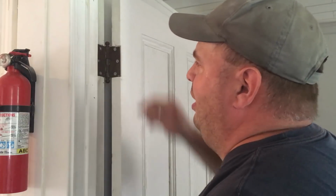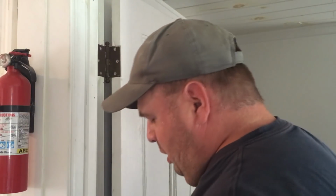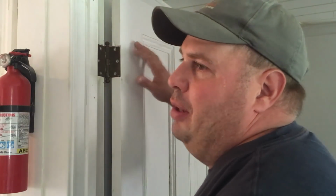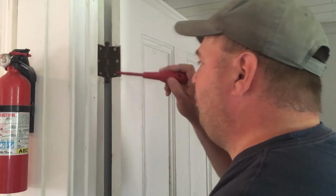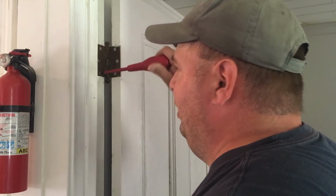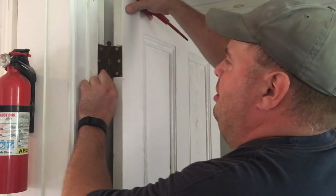You can take the door off, pop the pins. If your door has 3 hinges, you don't really need to pop the pins to pull the door off. Just remove that one, as long as the other 2 are fine. If the other 2 are not fine and are stripped, you will have to take the door off. This has only got 2 hinges on it, but it doesn't need to be really pulled off.